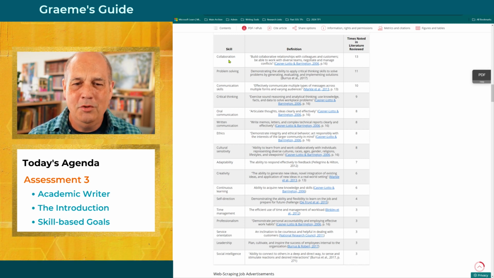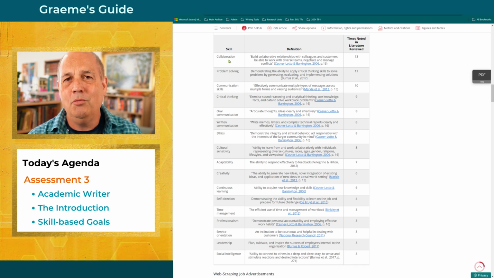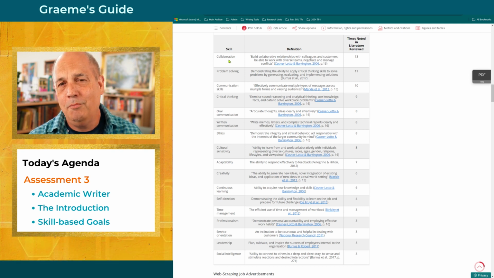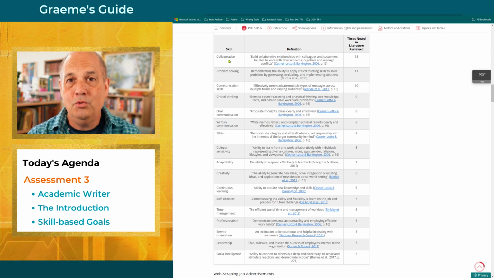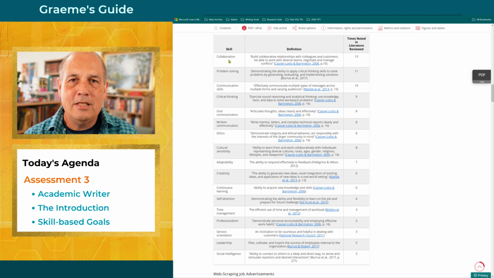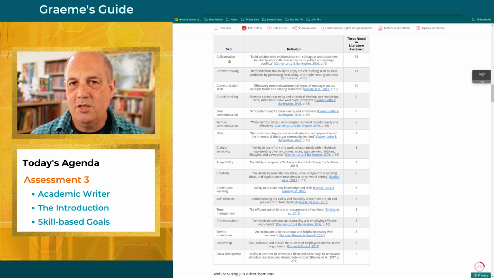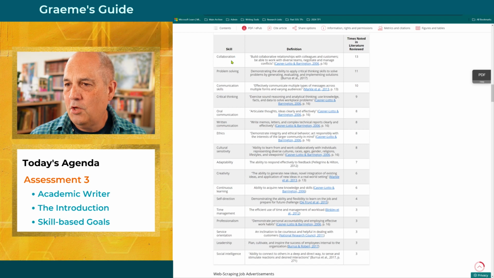If you want to write blogs, or if you want to work online from home, well, then virtual collaboration is an excellent goal to work on developing. So these are skill-based goals. These are the sort of goals that will be specific and the type of goal that we're looking for in assignment 3. So they're the sort of things we want you to be working towards.